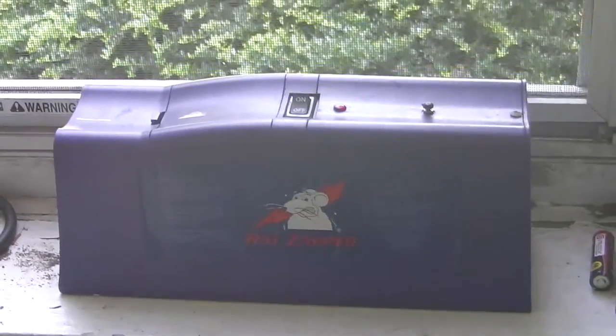Let's go check out the other Ultra Rat Zapper in the work shed — an old garage from the 1950s that I use for tool storage, lawnmower storage, and general storage. The Rat Zapper Ultra down there is not blinking red, so I know nothing got in the trap. I did catch one mouse out here, so I'm just going to keep it there for maintenance. You've got to place it in places where you've seen mouse droppings or mouse activity.